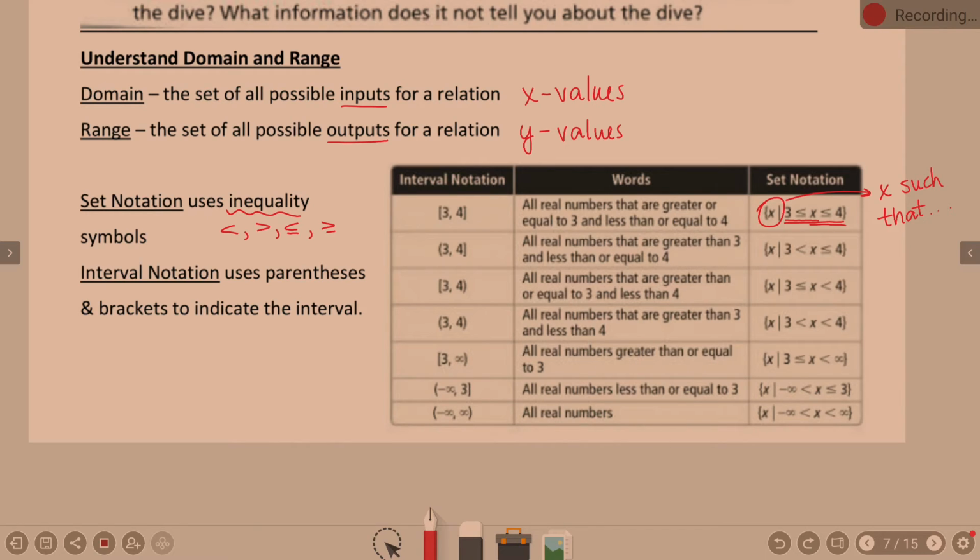But that's your set notation because that's taking x less than or equal to 4, and it's also taking x greater than or equal to 3. It's taking those two pieces right there and combining them into one where x is in the middle. And so that's taking the x and 3 and flipping them, which means the sign gets flipped also. So this is that with inequalities, with set notation.